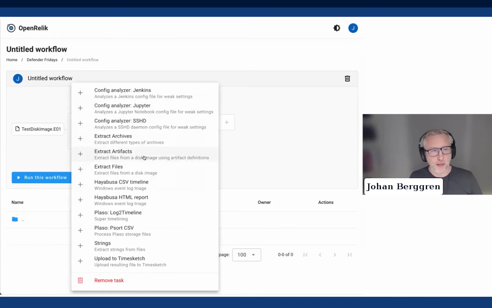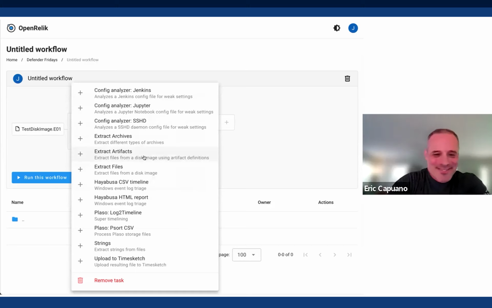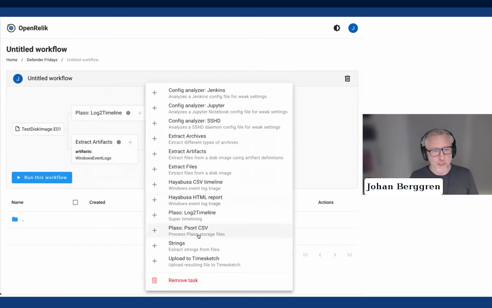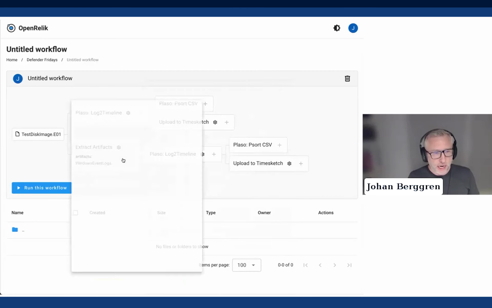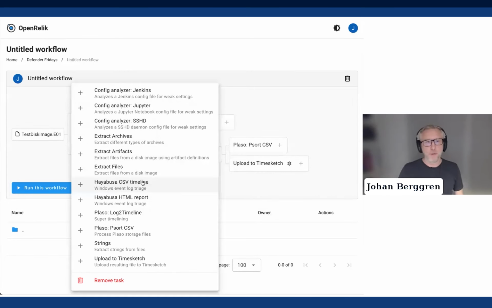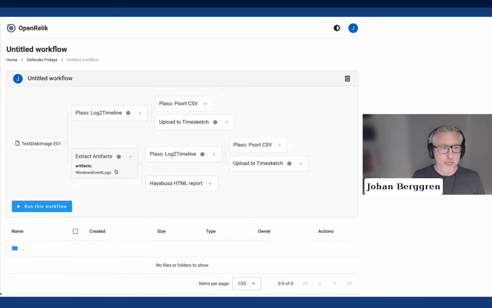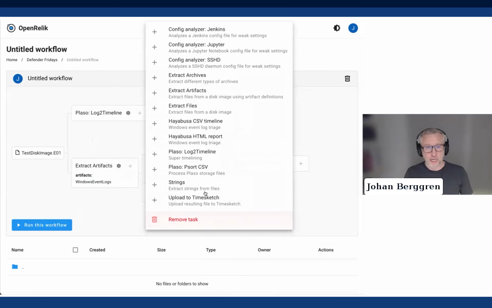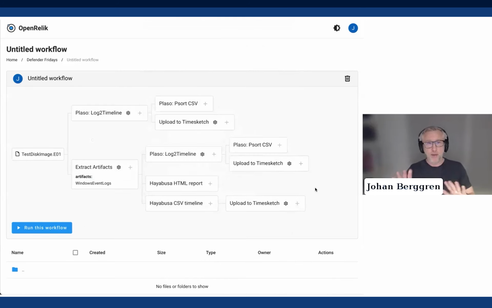Now I can change stuff after this. So based on these extracted event logs, I, again, want to run a timeline because it's probably going to be faster, right? We do the same thing here. We do that. We do Timesketch. I also want to run Hayabusa because these are event log files, right? Hayabusa is a pretty cool project for triaging event logs and gives you some good reports back on that. So let's create an HTML report from it. I also want the CSV report, which happens to be compatible with Timesketch, and let's upload that to Timesketch as well, right? So now we have a pretty cool kind of workflow that we can do here, right?